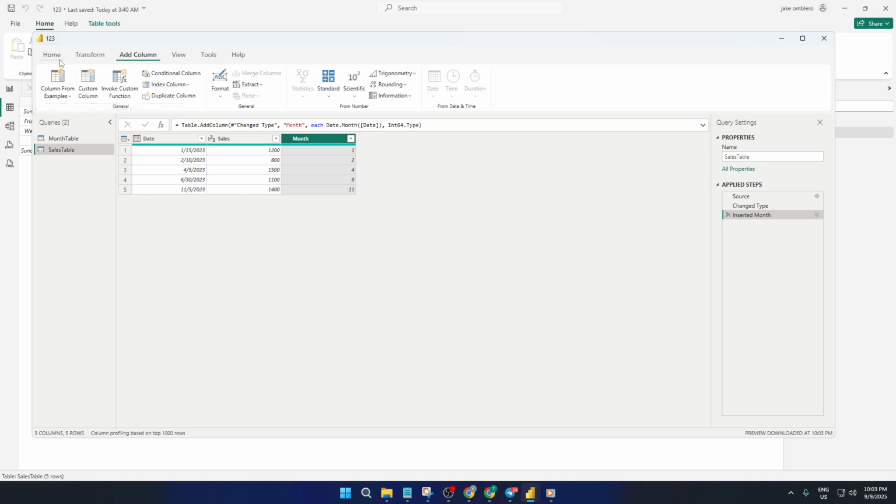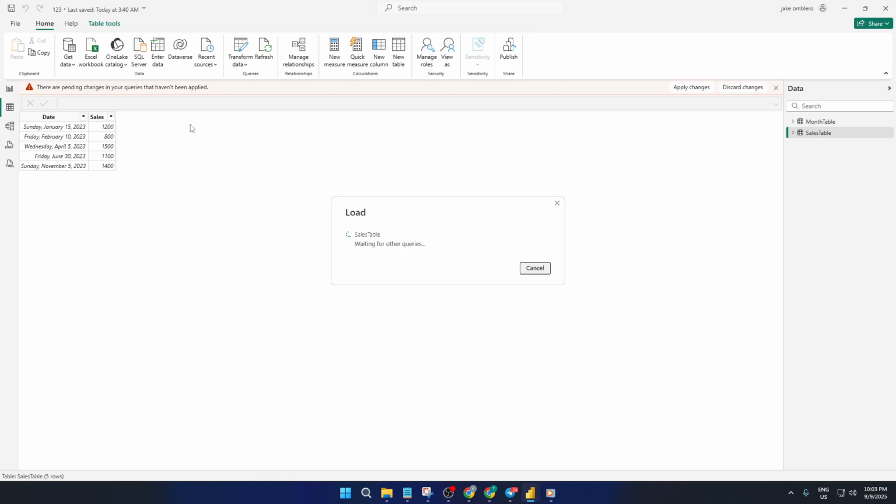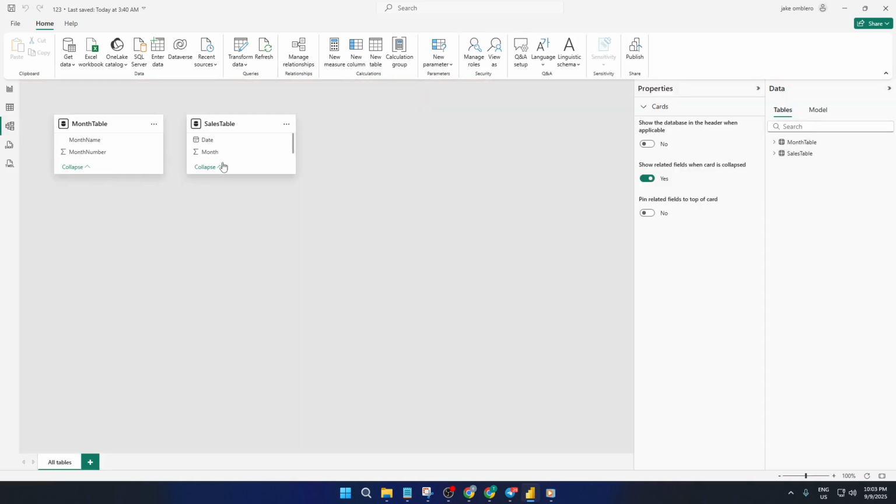Great, now let's link the two tables together. This part happens in the model view. It's kind of like connecting puzzle pieces so Power BI knows what relates to what. All you have to do is drag month number from your sales table over to month number in the month table. Take a second to make sure those columns are matched up. This relationship turns your tables into a unified model that Power BI understands.